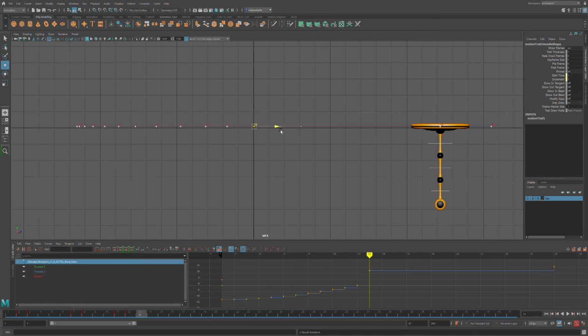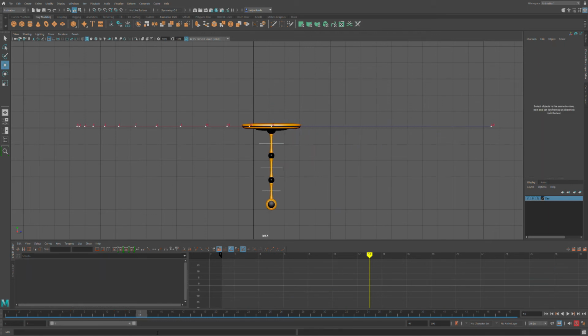So now that you have the idea of what I'm doing, I am just going to go through and add some more frames. Can't forget frame 13. Perfect. Got that there.